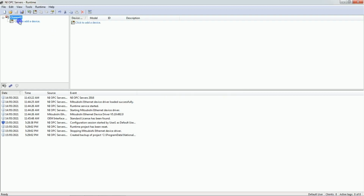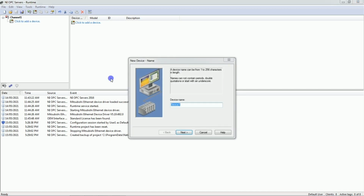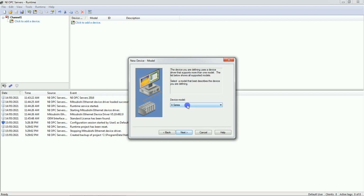Okay, now let's add device. Click to add device. Next. Now here you can see FX5U does not appear here, so we will select Q series. Okay, just select Q series. Next. Now here you need to enter IP address of the PLC, 192.168.1.15 and :255. Remember this thing. You have to enter the IP address here, and ahead of this you just need to give semicolon and enter 255. Next.